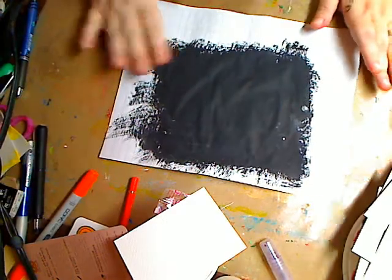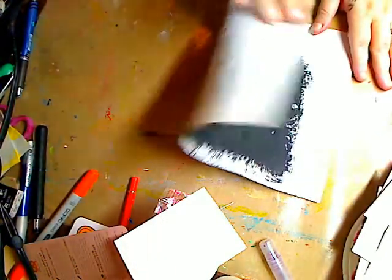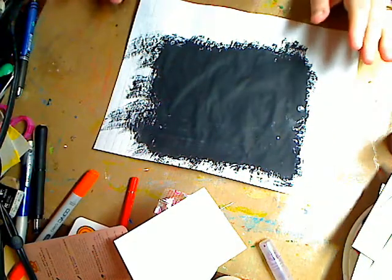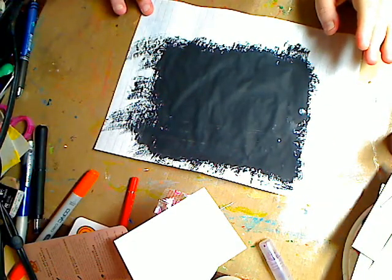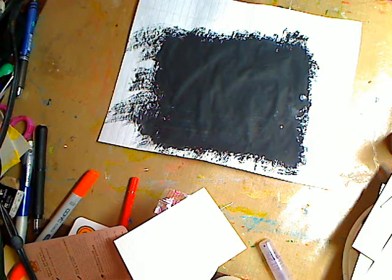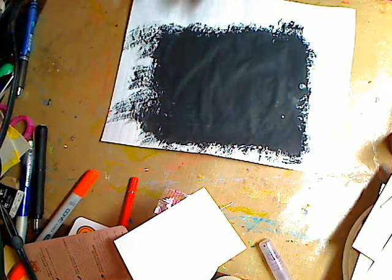I have a piece of tablet paper with black gesso just to show you what I did. If you don't have molding paste, if you didn't make your own molding paste, if you don't have gel medium or gesso, you can use white paint to get some texture going in your hair. If you want texture and you have gesso, you can use that also.